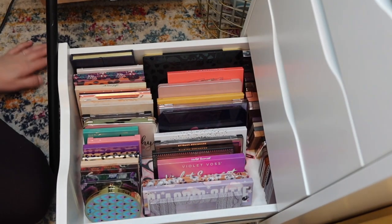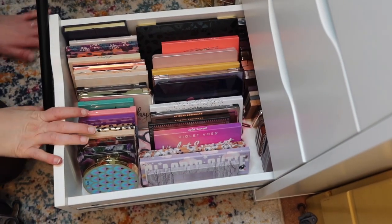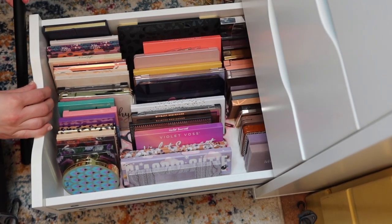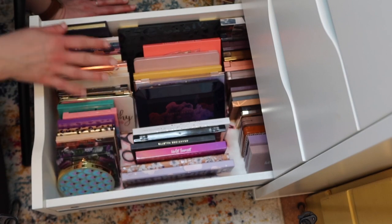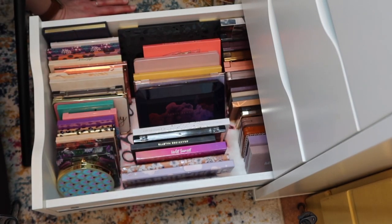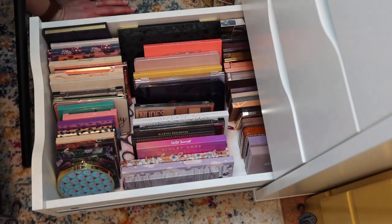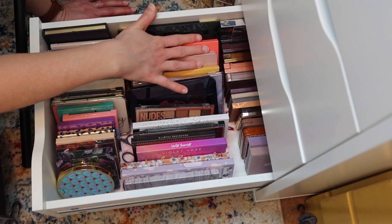Okay, last drawer is more of my normal size eyeshadow palettes. I guess next time we should probably pick from my larger palettes, but I just want to stick in here at least for today. I want to pull a palette that I know and love. We'll add back this Maybelline. And I can't think of what palette, when I use it, I'm just so excited to use all the colors.